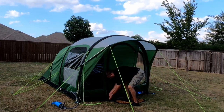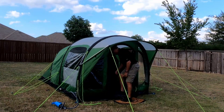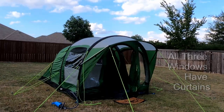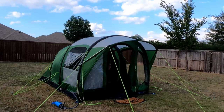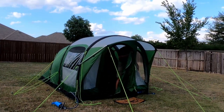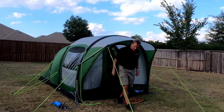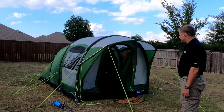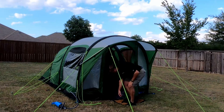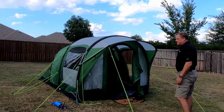Now, you do whatever you want to trick things out. For privacy, you've got a choice of having the curtains all the way down, or you can Velcro them part way up, or you can Velcro them all the way up. And you could do that all the way around so that no one can see in at all. So that's the tent. Now, I do recommend go ahead and using the stakes, anchoring down here, anchoring down in the front. Go ahead and put those stakes to give a little more stability for the tent. But that is the Airbeam 3.